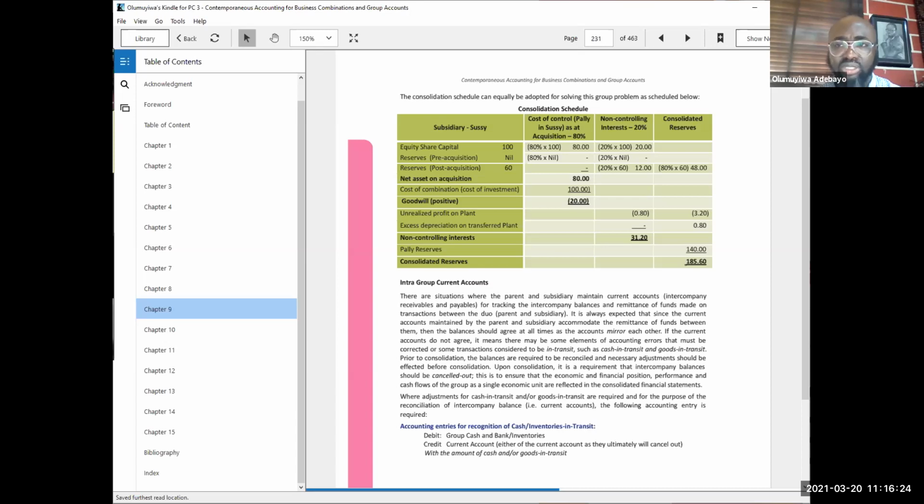Thereafter, we also extend such to elimination with respect to intercompany loans. And we'll wrap it up with the issue that borders on dividend that has been declared appropriately and conclusively by the subsidiary, which is payable to the parent. When such constitutes a balance, how do we treat such a balance? These are the adjustments that we are going to consider today in wrapping up on all of our discussions with respect to group adjustments.